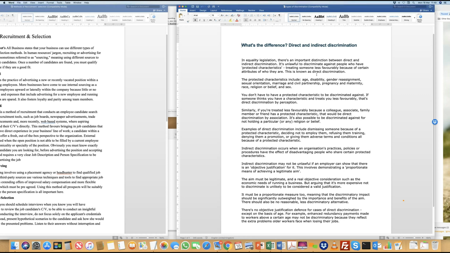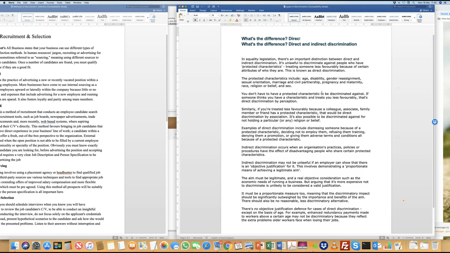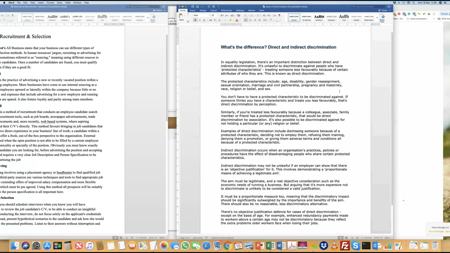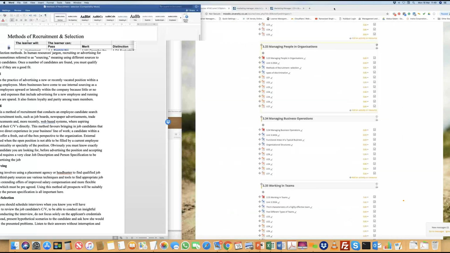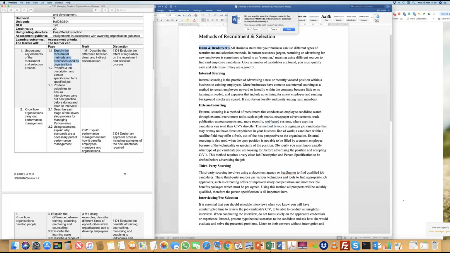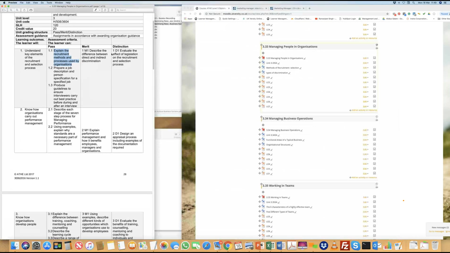Right. As far as direct discrimination is concerned, it is things which I mentioned earlier, things like mention of maternity leave, if you want only female employees to apply, or you want only males to apply for a job advert, then this is direct discrimination because you're not allowing the others to even apply for the job. So this is a handout which is specific to explaining what is called indirect and direct discrimination. Okay. So if you read these two handouts, they will primarily help you in covering task 1.1 merit, and 1D1, which is the distinction.